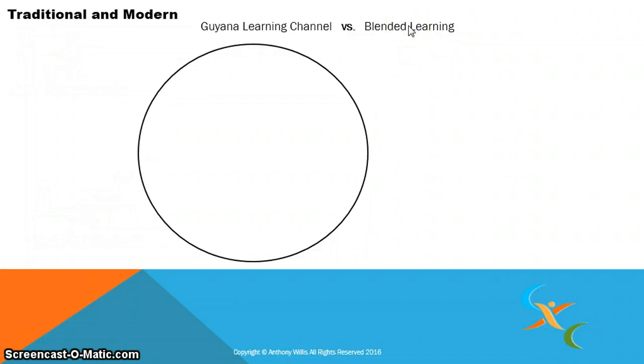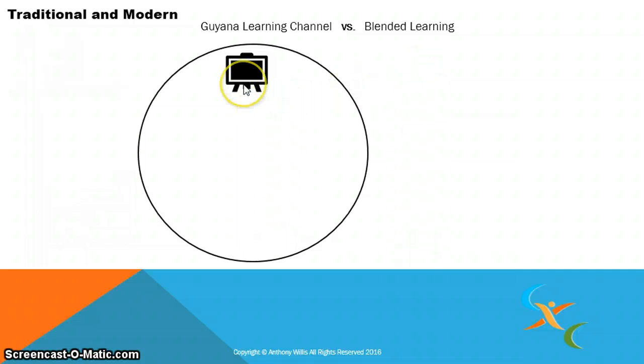Blended learning is a mixture of the traditional and modern, where students use their computers to reinforce what is taught in the classroom. The teacher spends more time in the classroom focusing on specific issues, giving homework where the students do it on their computer at home. But more of that in a subsequent video.